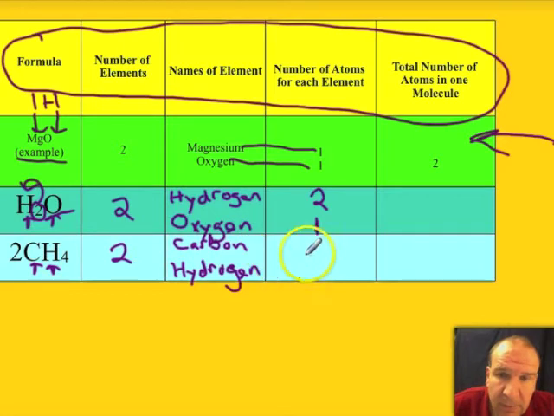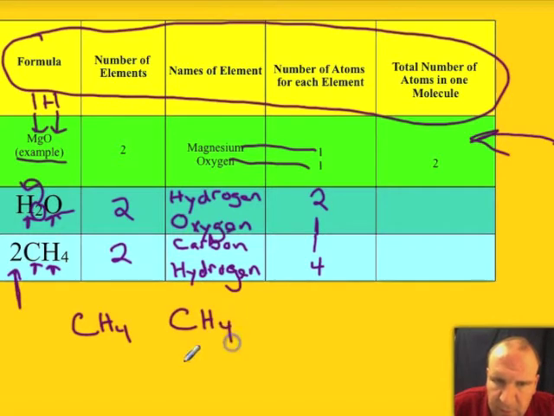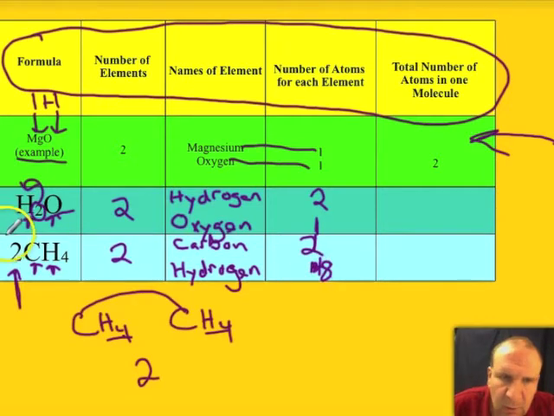So when we look at here, carbon, there's 1, hydrogen, there's 4, right? Wait a minute, did you see something? What does this mean? What that really means is that there is a CH4 and there's another CH4. So how many total carbon are there? 2. So I'm going to have to fix that, and I'm going to have to put 2. So there's 4 hydrogen here and 4 hydrogen here, so total, what's 4 plus 4? There's 8. So make sure you look to see if there's any coefficients in front.